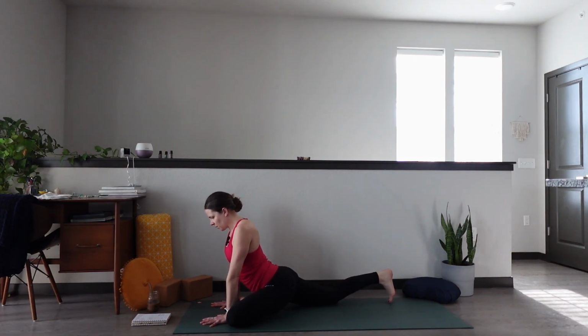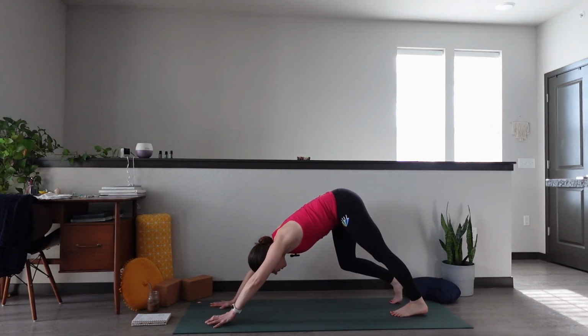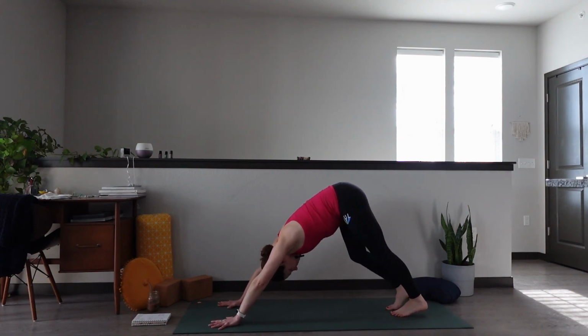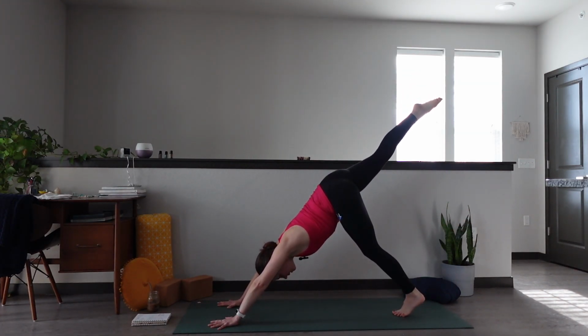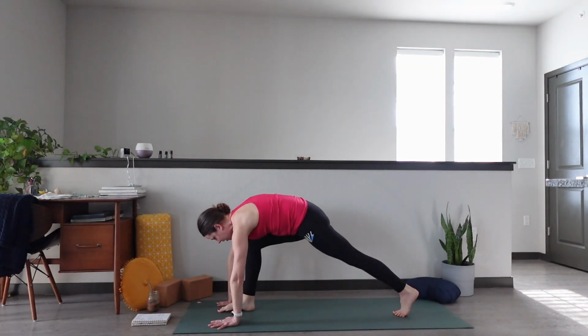And curl those right toes under. Press into the hands. Meet me back in your downward facing dog. Take a full round of breath. And adding on a little bit here, inhale that right leg high behind you. This time, exhale, step that right foot all the way through in between your hands.